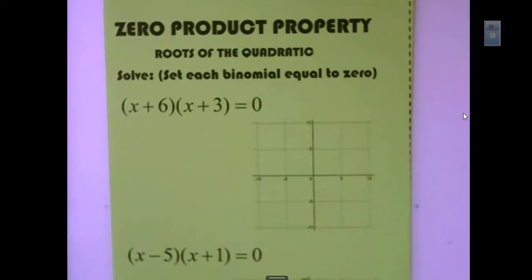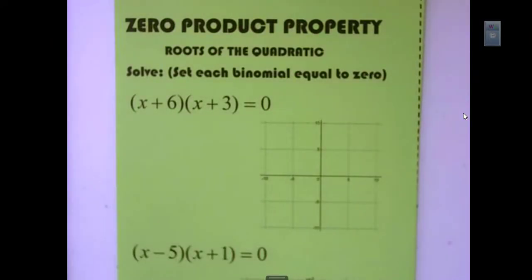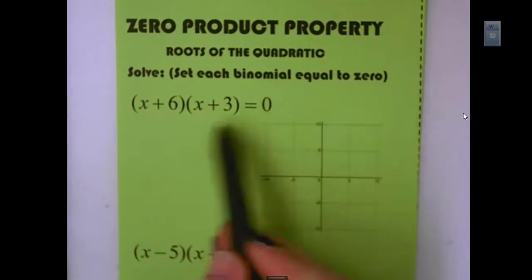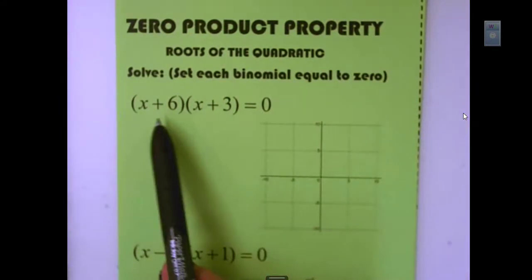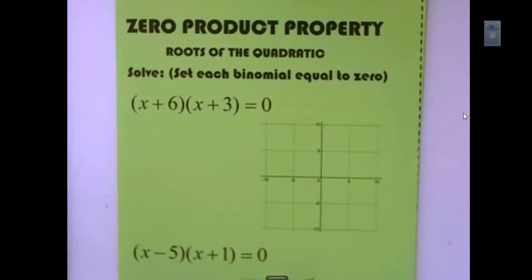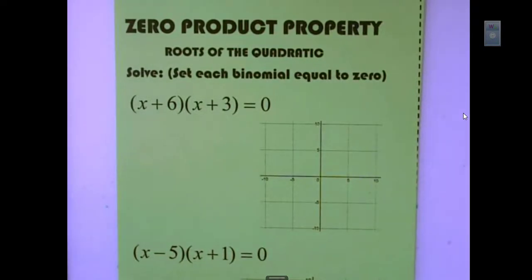So we are assuming on this problem that we've already factored. The only difference here is, see how we set it equal to 0? These are just two simple one-step equations. So we are going to solve them. Let me see if I can focus this just a little bit better. Okay, looks a little bit better.